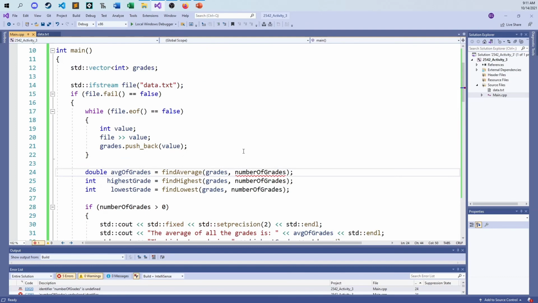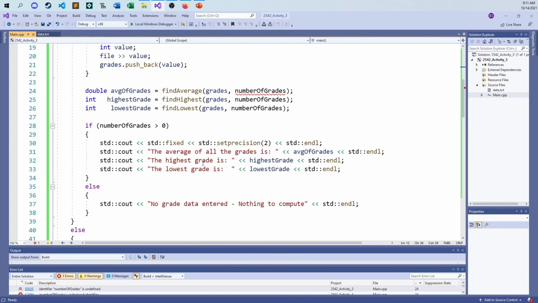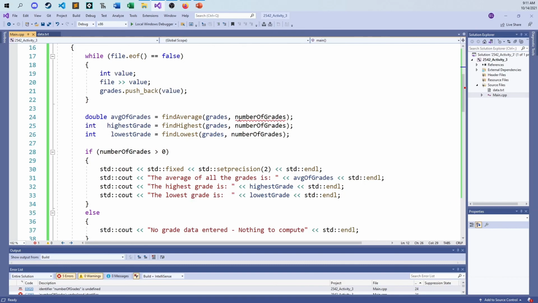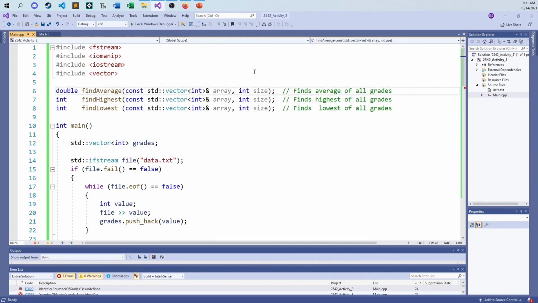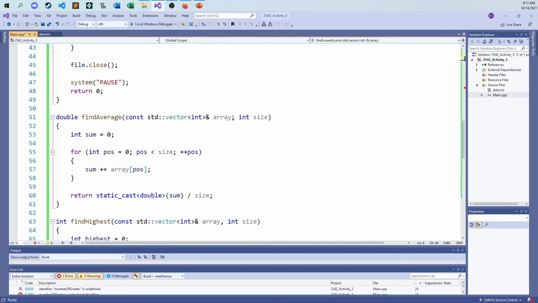So when I'm passing this vector along, it passes all the data, but because it knows it's a vector, the API, there's code behind this vector that tells me it knows the size of it. So only with an array do I need to pass along the array itself and the number of elements I need to process. But for a vector, I do not need to do this.